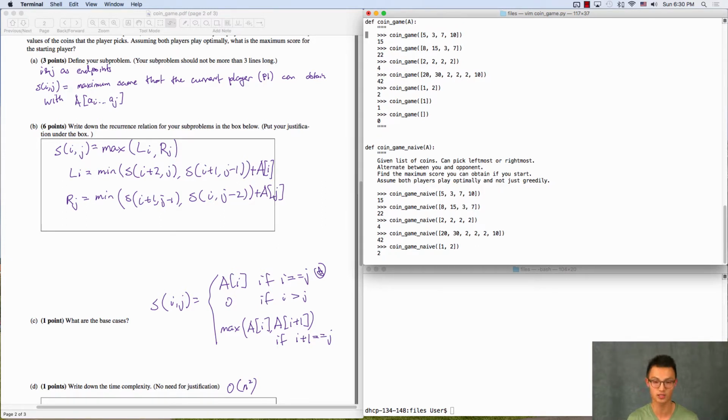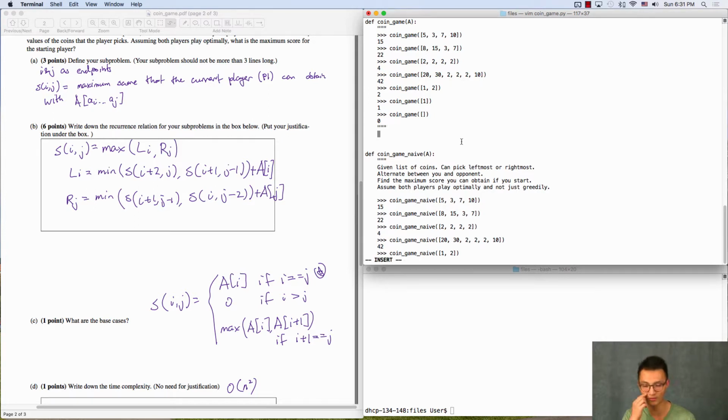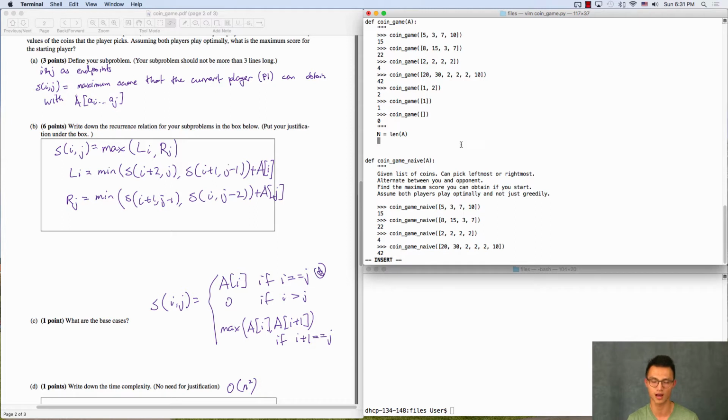So now we're going to implement this recurrence in various different ways. The first way I'm going to show you is we're just going to go along and implement the most basic functions. So let's just implement this without any dynamic programming. It's just going to be recursive and no optimization whatsoever. So we have a couple of cases. Let's do our base cases.